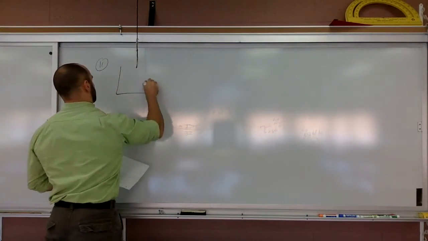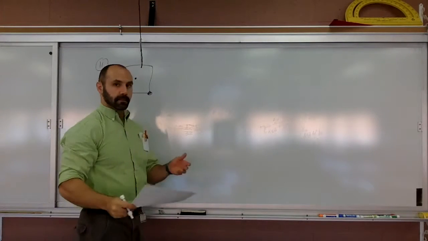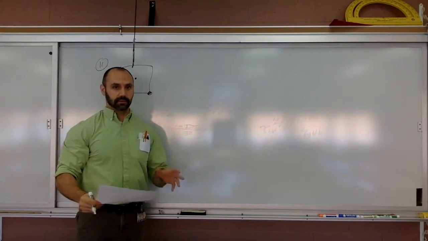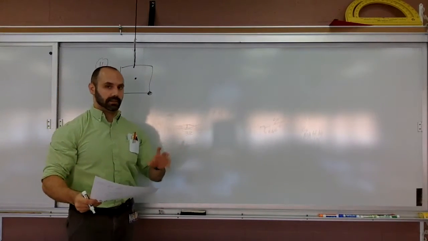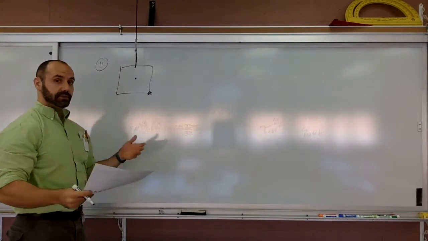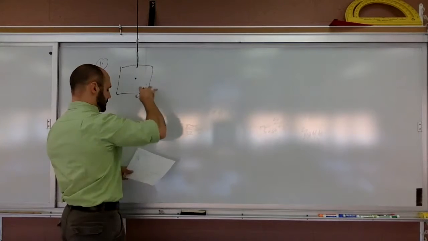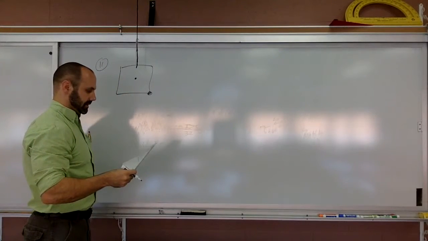Okay, and the last example, 11, looks like this. It's really, really easy to overcomplicate this problem. It's actually really simple. Okay, it's like now we have a solid object. Instead of just a lever arm, like a single rod or something, now I've got a solid object. But I still use the same principle. So here's this thing. This is like a massless plate or something like that.